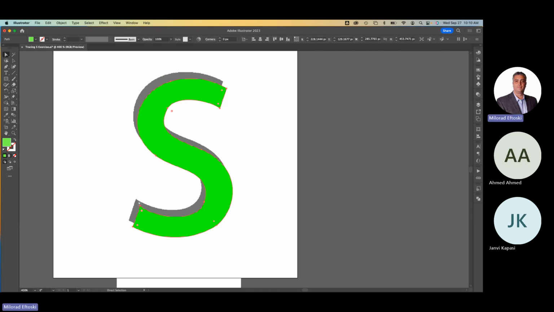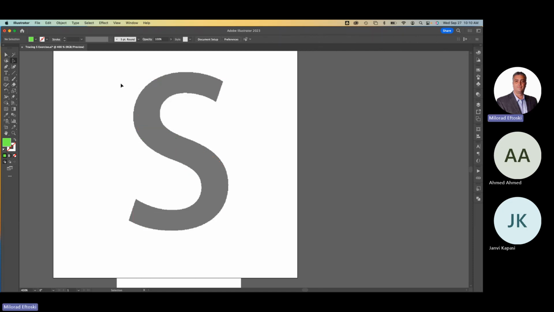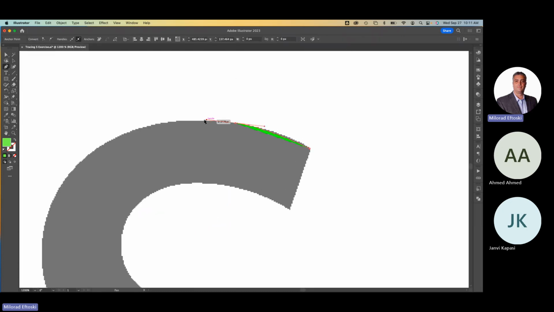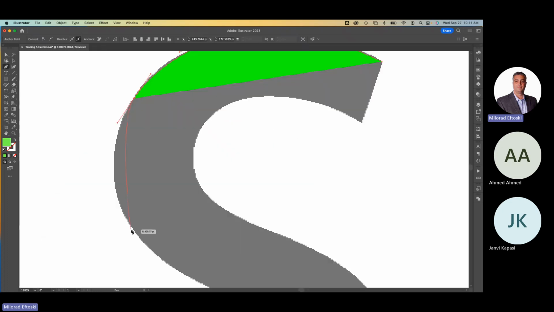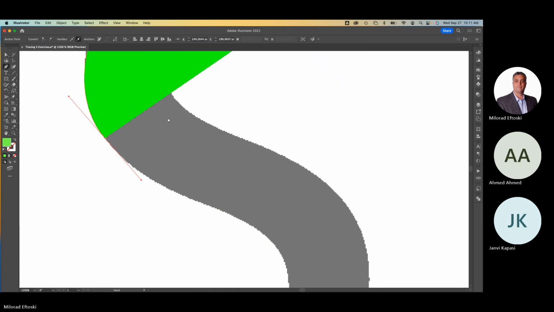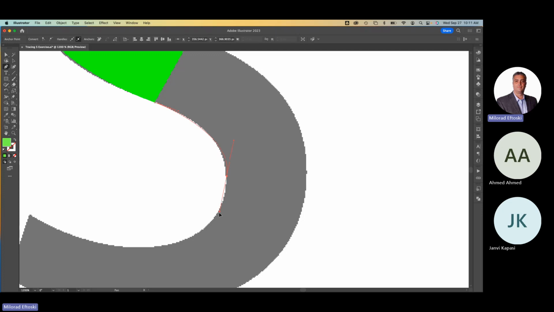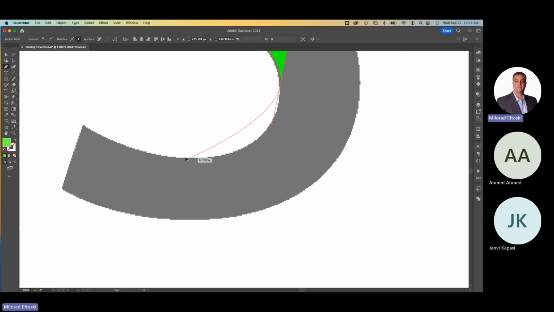Because if you have too many points, let me just quickly delete this and show you what can happen. There's nothing wrong with doing it this way. I'll click, click and drag, click and drag. You can do it that way too, but you have to be really careful with your smoothness. You can do this as a start. Click and drag, click and drag. This is fine. You want to do this to start with?